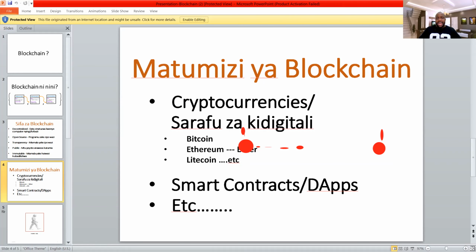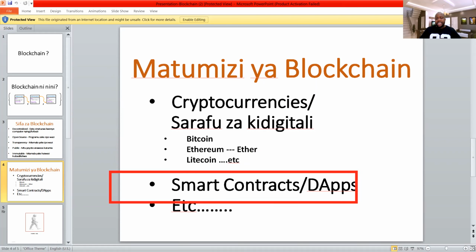Now, another use case of blockchain is a smart contract. When we talk of smart contract or DApps, it's like the internet. Internet has got many applications. For example, Facebook is an application which is there on the internet, maybe on an Android or iOS device. But the creator of Facebook is Mark Zuckerberg, and the owner of Facebook is Mark Zuckerberg. The servers of Facebook are in the office of Mark Zuckerberg. He has employees, people who are managing the admin and the customer care who are supporting.